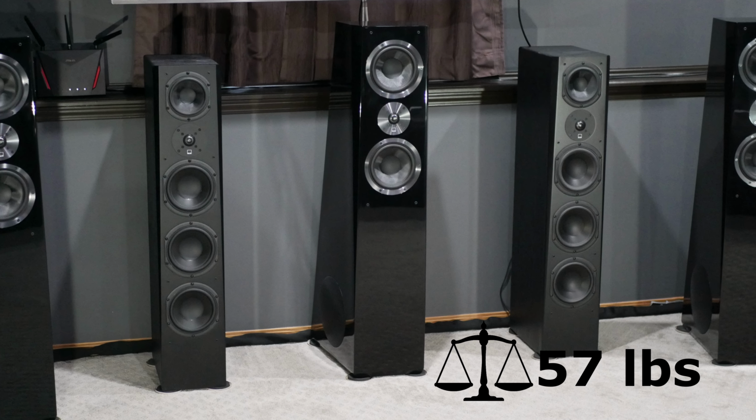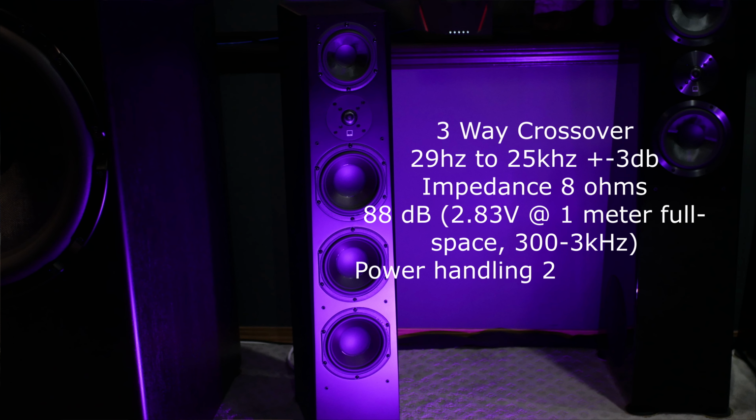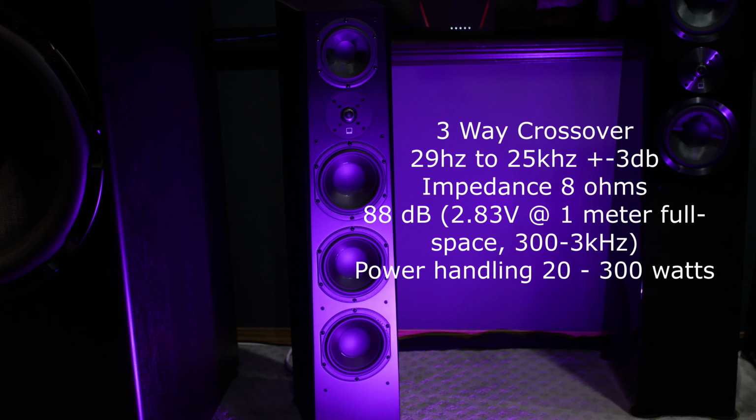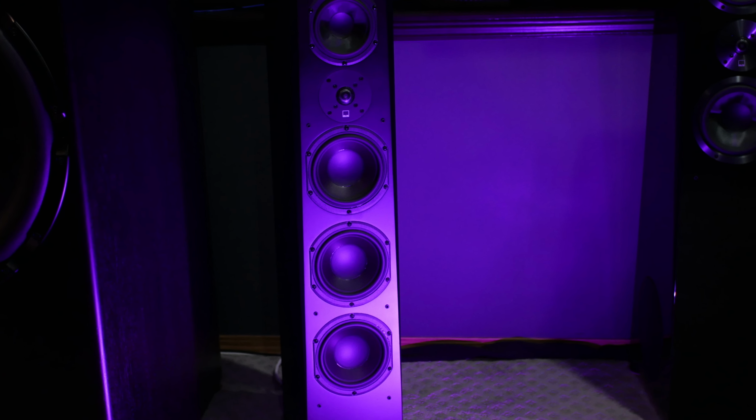This is the exact same tweeter that's used in the Ultra Tower, and then you have three 6.5-inch polypropylene bass drivers with a long stroke motor and suspension. They are a three-way design with a frequency response of 29 Hz to 25 kHz, a nominal impedance of 8 ohms, and a sensitivity of 88 dB at 2.83 volts at 1 meter. They are rated for 20 to 300 watts, and for the driver baskets, excluding the tweeter of course, they went with a cast ABS fiberglass composite material.